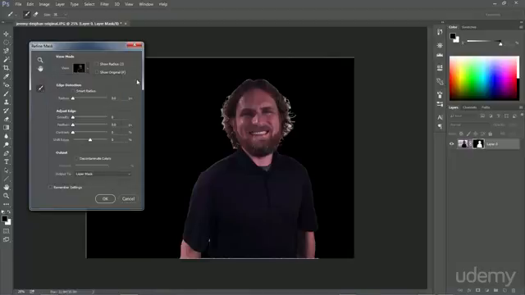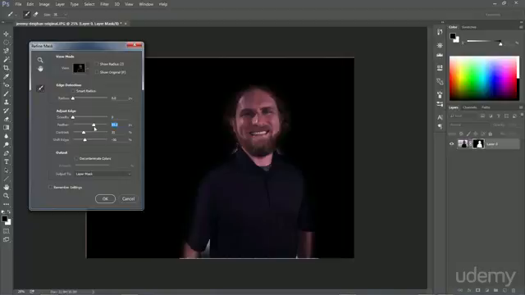So I'm going to change it to on black, and we have some adjust edge options here that we can change. We can do shift edge, which is actually going to shift in the edge of our selection. So as I do that, you can see some of that stuff going away. And then we can actually add more edge if we wanted more there. So I might bring that down a little bit. We can make a higher contrast, and in doing so, it's not making a whole lot of difference on this particular one. We can do feather, which is actually going to kind of eat away at the image.